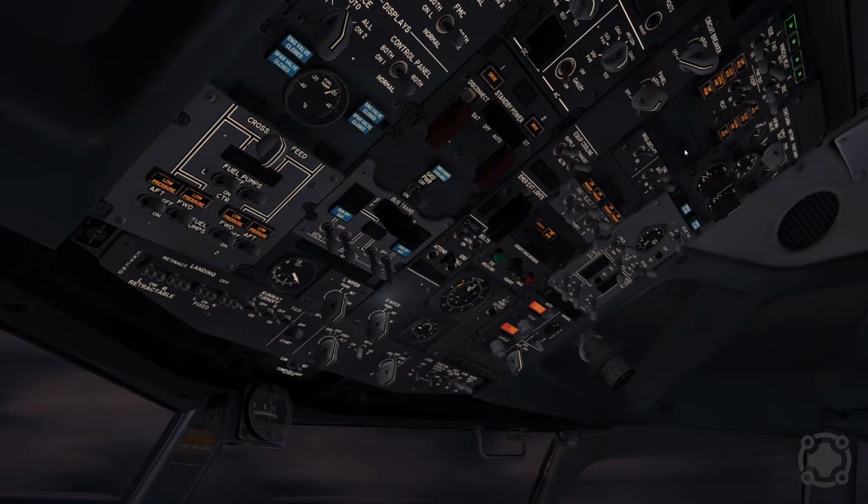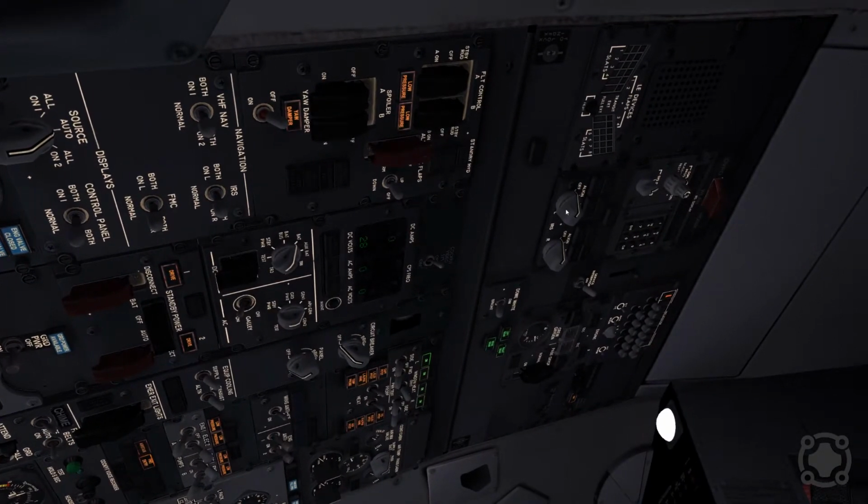We'll probably have to do some anti-ice this morning because it is quite cold out. And then pressurization panel is all right. We can set our altitude. We're going up to flight level 400 again, which is very nice. And our lights are checked as well. I'll head up to the upper panel and we'll get those IRSs aligning, because that does take a while. I think it's going to take about 5-6 minutes.